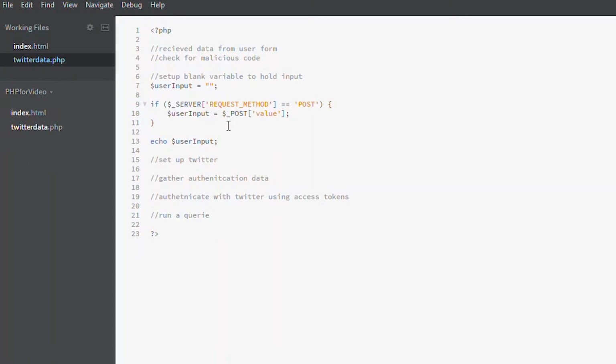So what I should be able to do is if I upload all of this, so my folder to my server, I should be able to navigate to my website, PHP for video /index.html. I should be able to input a value that will be passed to my twitterdata.php script, and it will just read that value back to me.